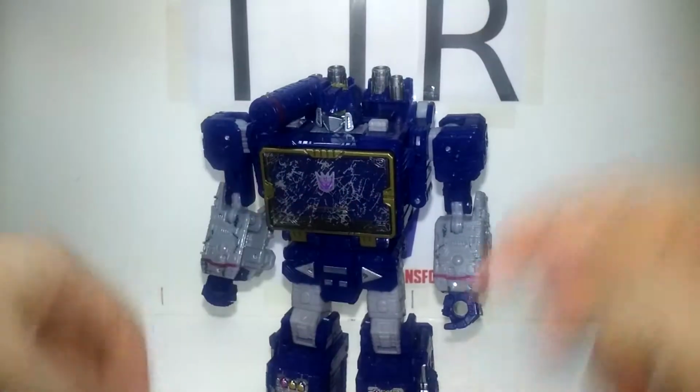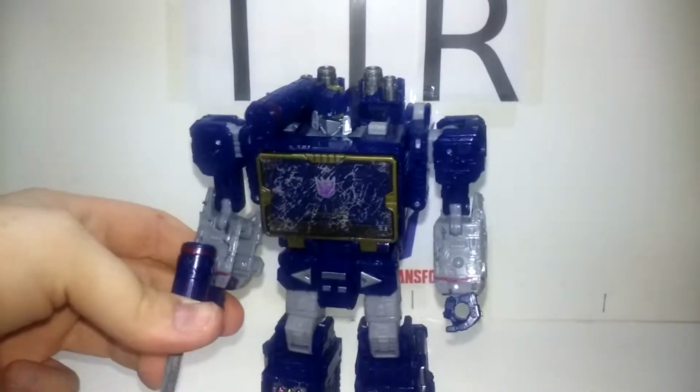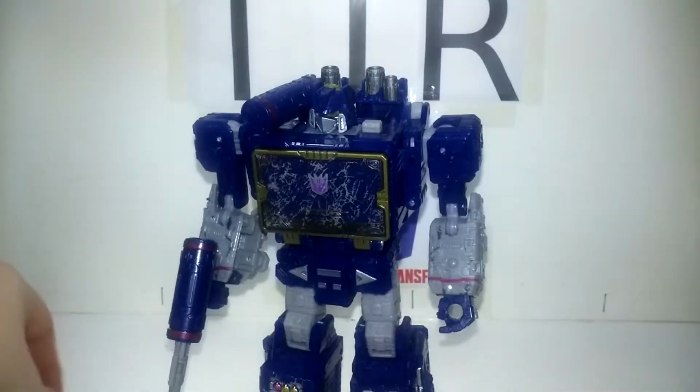So, if I ever get Siege Megatron, then I will just give this to him. Because Soundwave doesn't need it. Because he's already got his weapons, and this looks exactly like the back piece for Megatron's cannon. So, I'm just going to sit this over here. It's because I don't use it.